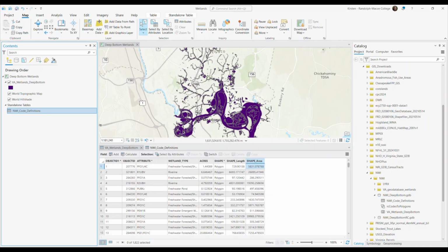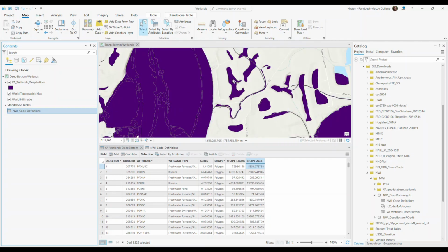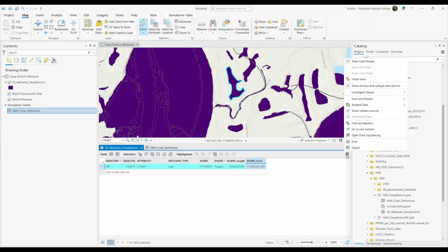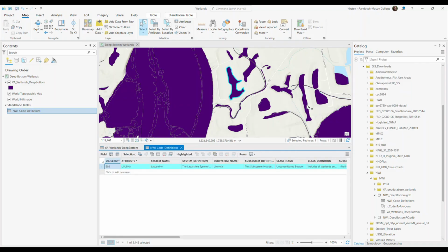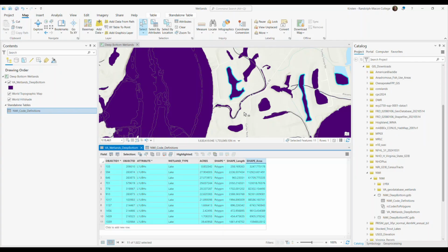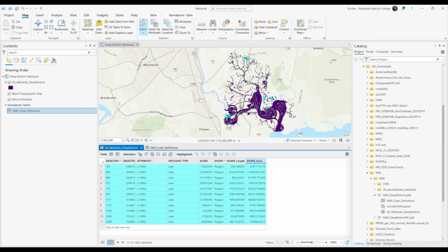So let's go back to that polygon that I like over here. If I select it, there it is. If I click on this little thing here and go to related data, now you can see I'm going polygons to codes, and there's that code record, and then I can go the other way around, related data, get the related data in the polygons, and now I have multiple polygons of that same type. So now I can see immediately which polygons are all of the same type.